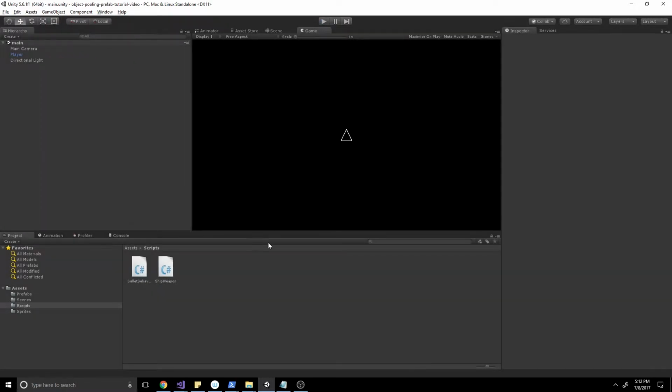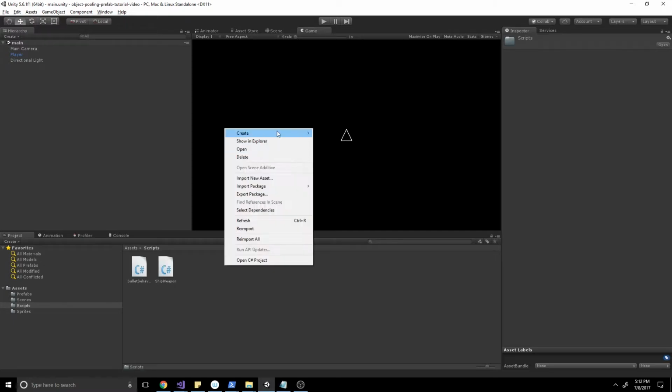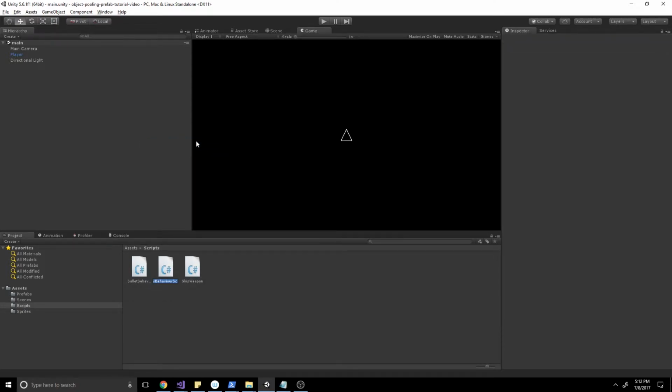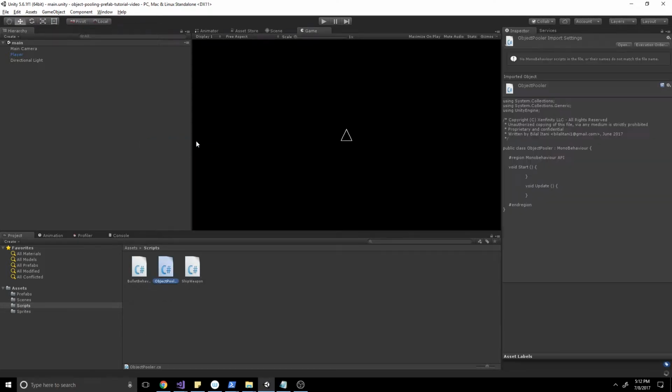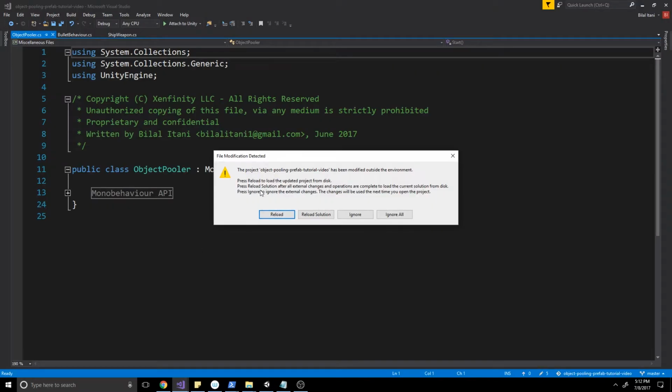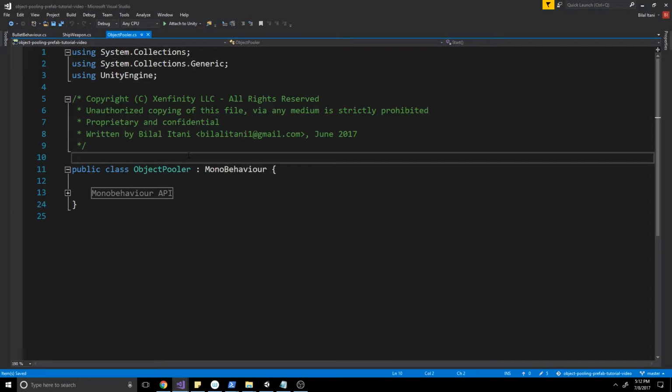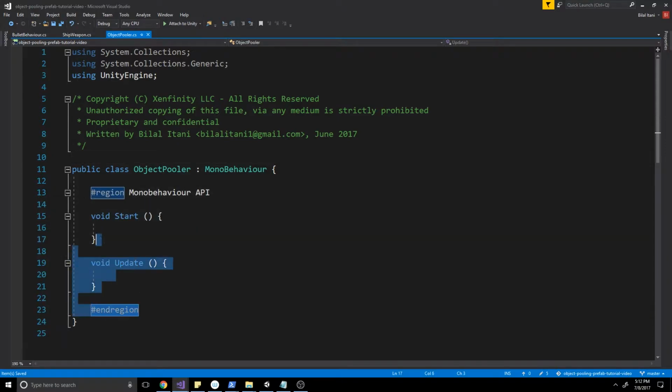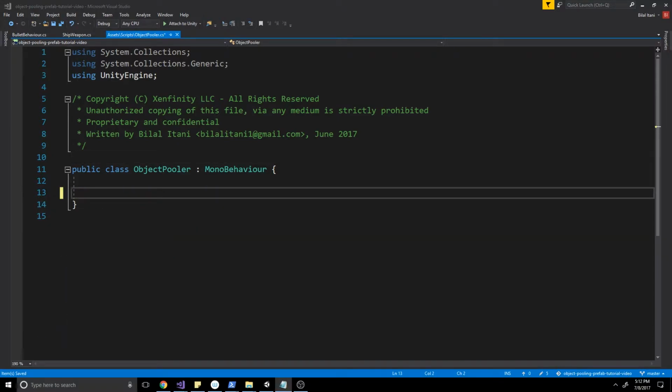Okay. So why don't we go ahead and create our first script, which is going to be our object pooler. So name this ObjectPooler. And we'll go ahead and open this inside of Visual Studio. And we won't be needing these Start or Update functions. Okay, so basically what's going to happen here is our object pooler is going to take in some sort of string as a key, and it will return us an object that we can reuse that's typically deactivated, as we're going to be using that as a flag.